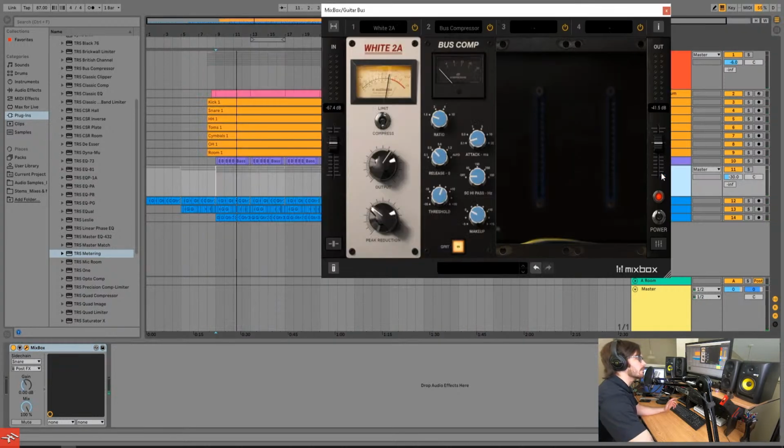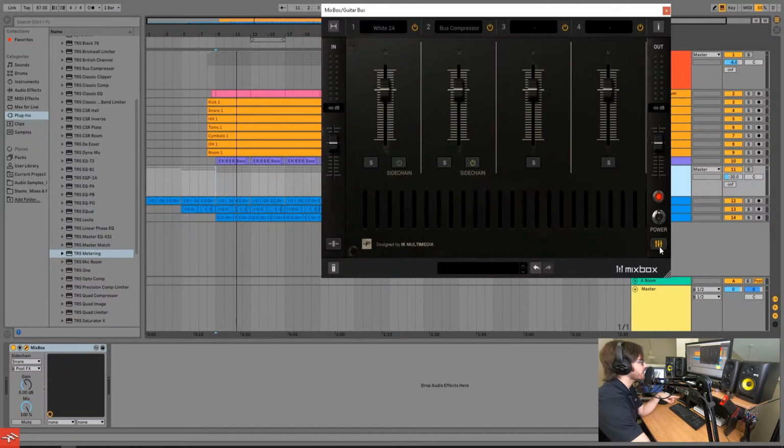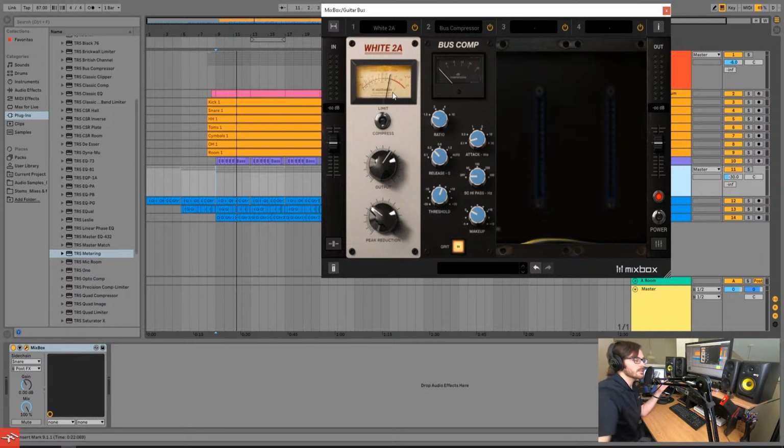And the second way that I'm pushing it out in the mix is taking my guitar, which you can see I have a white 2A just doing normal compression. There is no side chain there. You can see your side chains right here outside of selecting the input here, which you notice is the snare. So my side chain is going to my bus compressor, and the white 2A is just pulling all my guitars together because there's quite a few and they're panned out really, really far. So let's take a listen, and let's turn this off and on. Notice that there is a snare post effects going into the bus comp.